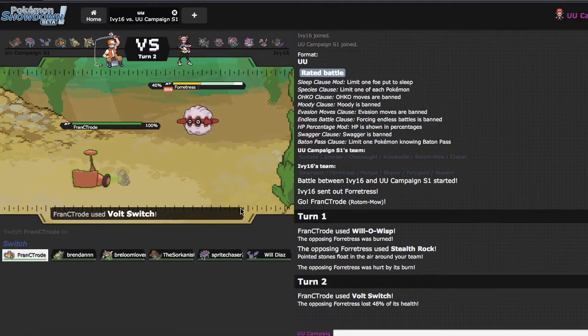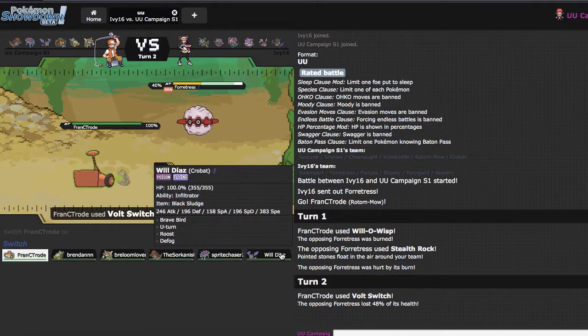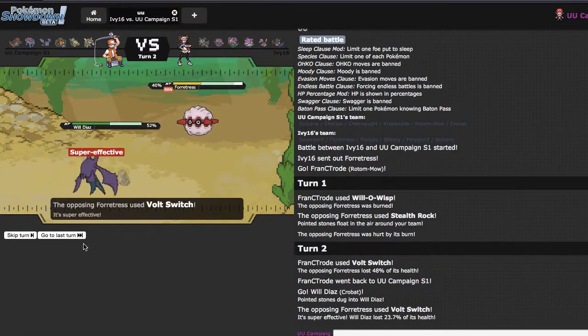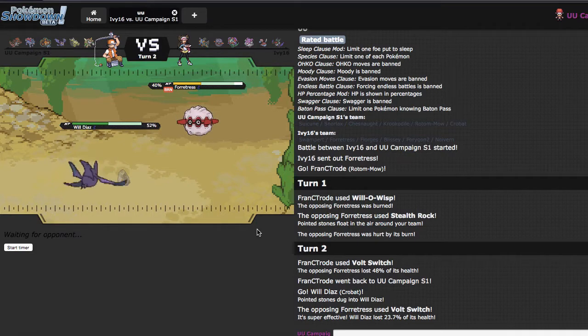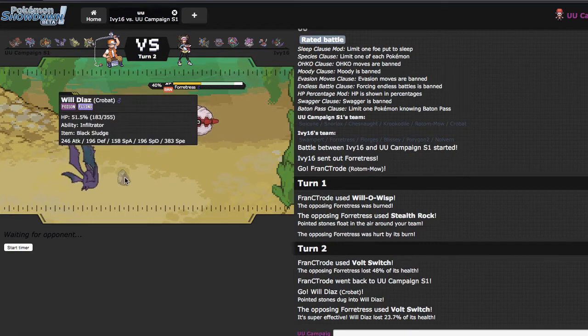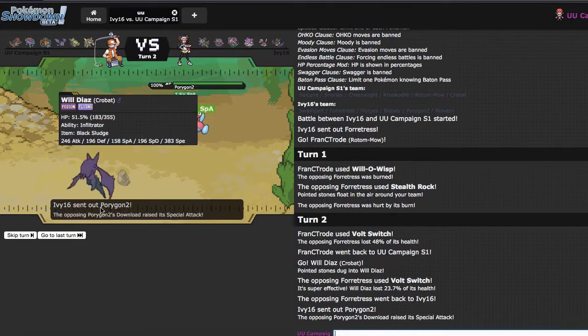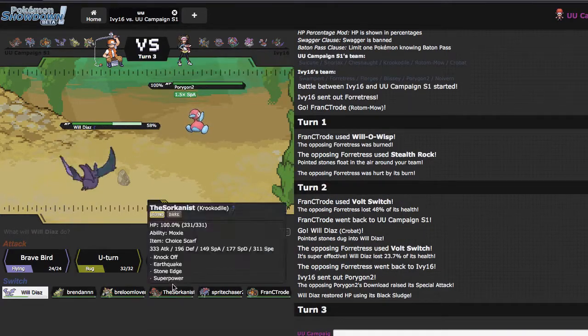I can hit him up with the Volt Switch, that actually did a lot, and I can go straight at Necrobat, because I don't really lose anything, as long as he doesn't Volt Switch. As he does Volt Switch, nice, making bad plays already. We'll see what he decides to do here. He doesn't really have a whole lot that wants to take this on, especially. This is more than likely Mega Swampert because he doesn't have any other Mega, and Mega Swampert running rocks on something else so you can run Rain Dance Swampert is very nice. So, I'd imagine that's what we're going to see right here as he goes into the Porygon2.